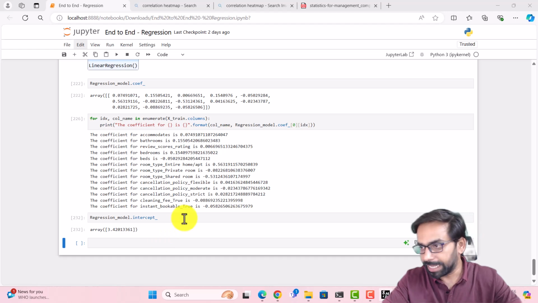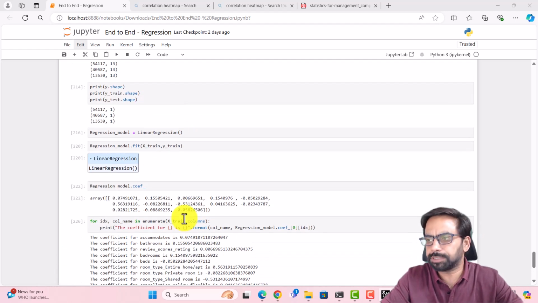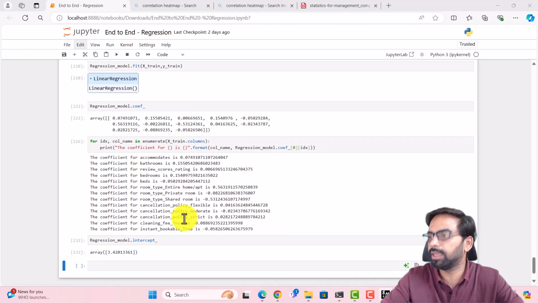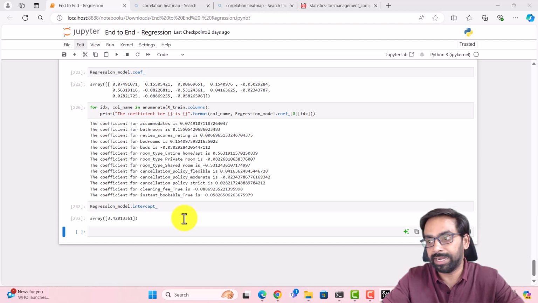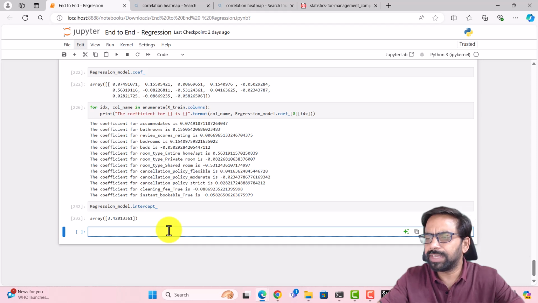Okay, the equation is fine, the equation is there in front of me. What can I do with it? Now, how do we know that the model is good? How do we know that it's performing better, even on training data? What we need to do is calculate the score of this particular model.